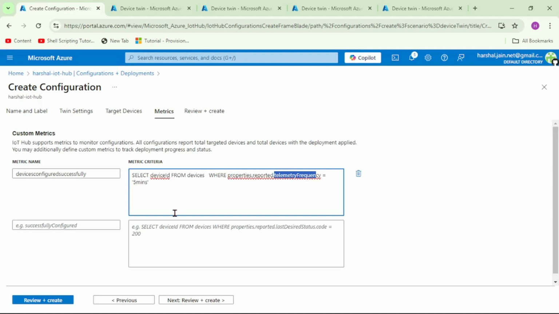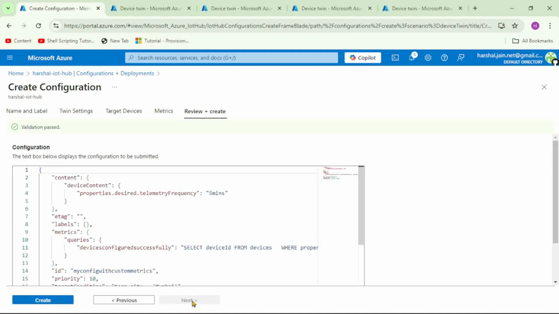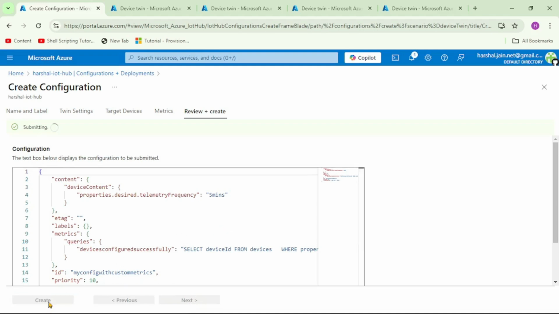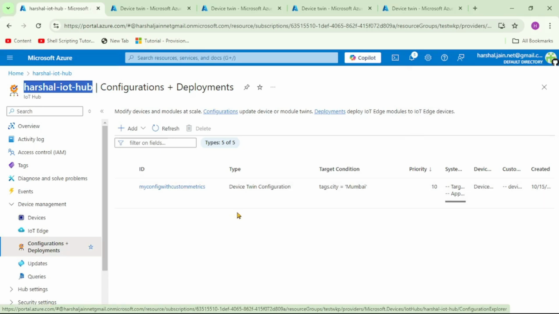Now I will say next, and now let's say create, and you can see our configuration has been successfully created. First let me expand this.